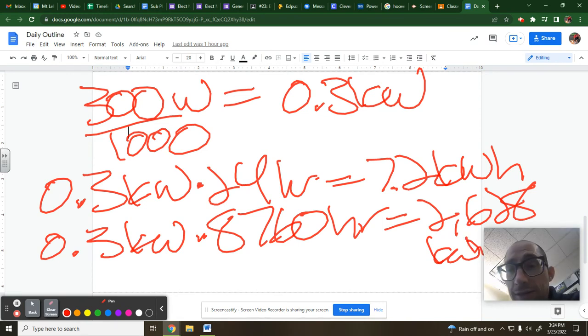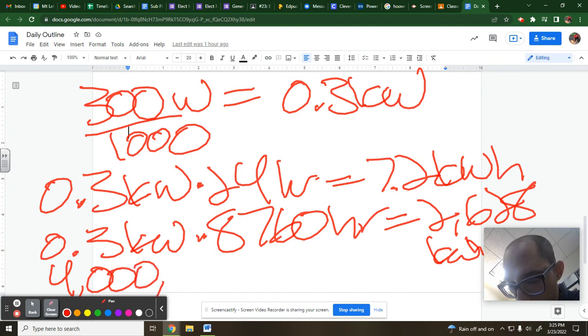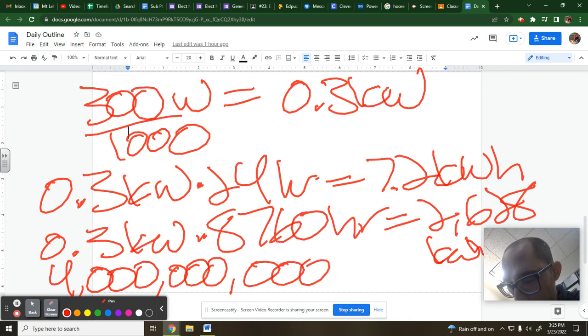Now compare that, and that's just a single residential solar panel, to the Hoover Dam, which I keep using as an example. The thing is massive. Look up Google images of it or something. Here's how many kilowatt hours the Hoover Dam provides in a year. Not 4,000, not 4 million, but about 4 billion kilowatt hours.